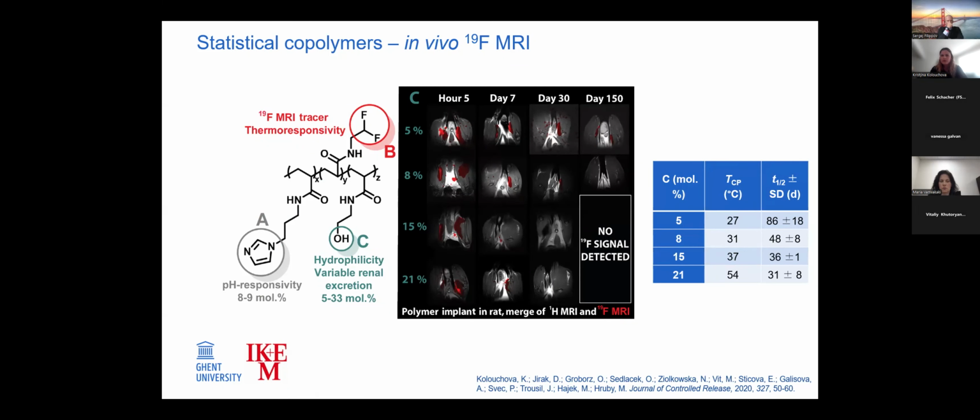We were able to monitor this with the fluorine MRI. And the interesting result I wanted to share with you is that when you look at this specific polymer, the cloud point temperature of that polymer is way, way higher than the physiological temperature. That means that when you inject it, it should be fully soluble in water. So we were expecting that this polymer will wash away immediately after the injection, so we used it as a control. But the interesting thing is that we found out that we can still see it after almost 2 months. The half-life of the depot is 31 days.